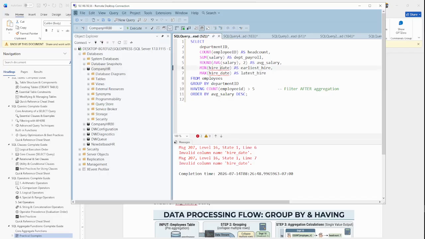You will see this, there is a hire date here.